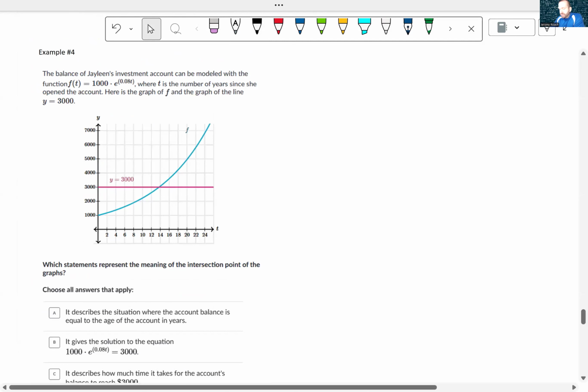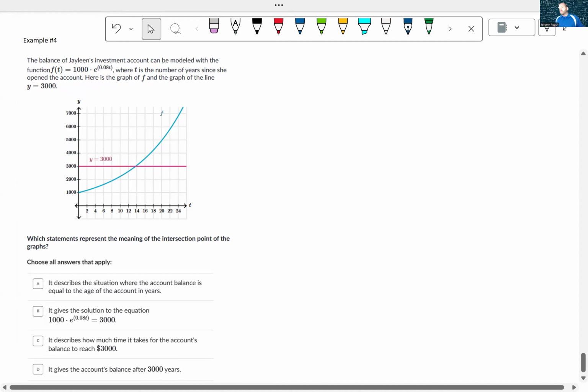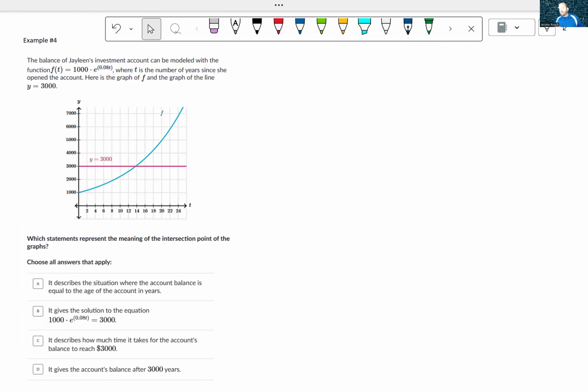Okay, the last one, this is a good example for an investment type problem because we have to figure out what part are we talking about that relates to the time and what part is the money. So when we make an investment over time, we make extra money from the bank. And then as time goes by, we make extra money on the extra interest that the bank gives us. And that's why we use an exponential formula for this.